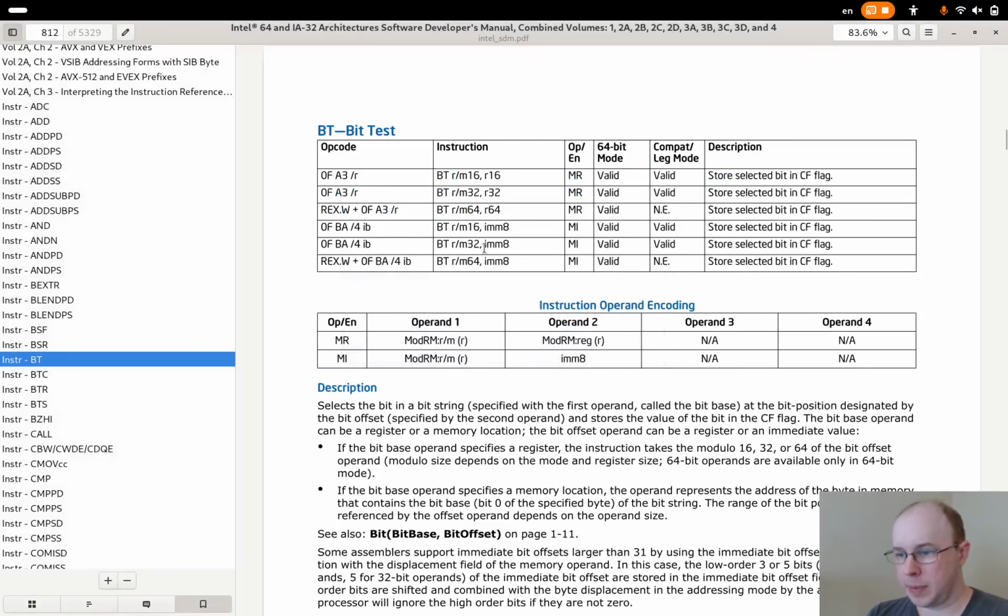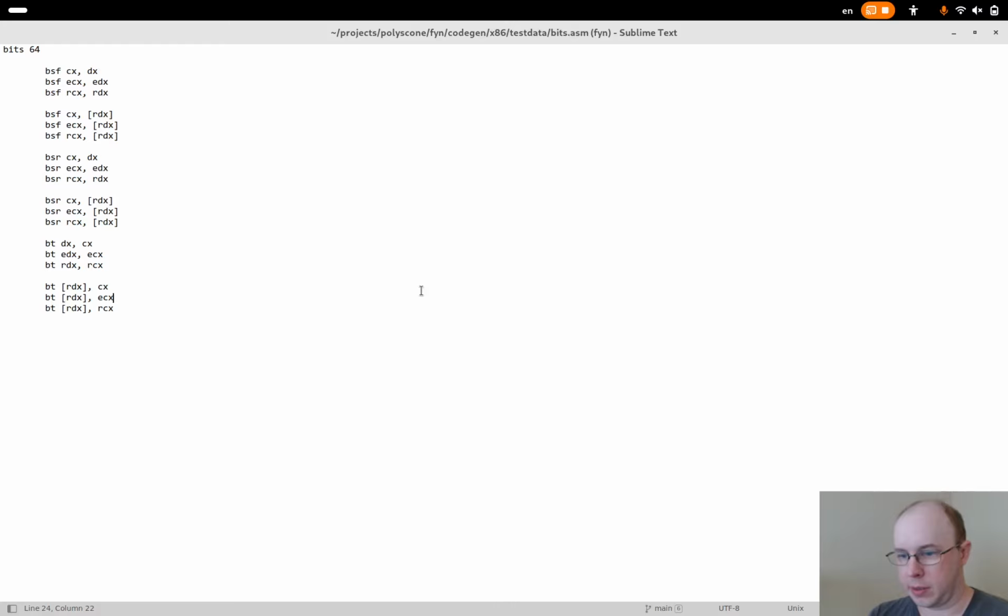Then we just need a copy of the two, but changing the second operand into an immediate that fits within 8 bits. So we'll just take this. And then for each of these, we'll do 0x7F, let's say. And then these ones down here are going to need to be word, dword, and qword.